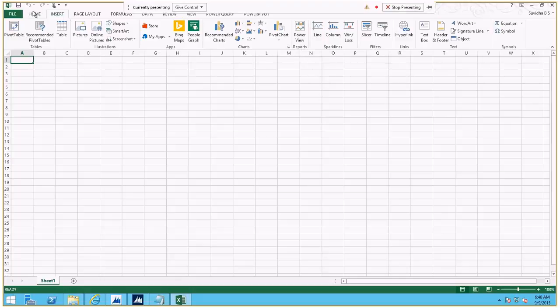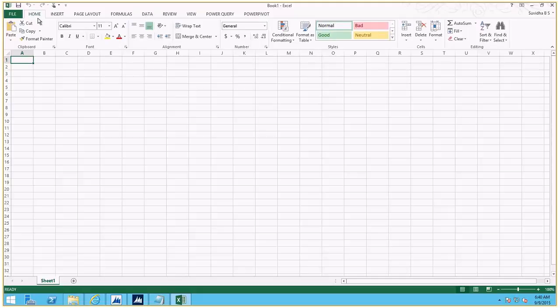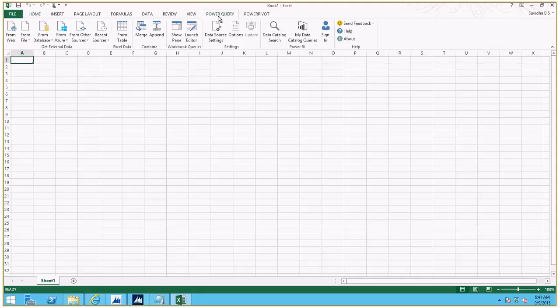And once you have enabled all of them, now let's learn what these three things are and how they are connected to Power BI. Okay, so let's start with Power Query. So what is this Power Query? Once you've enabled them, you will see this particular tab.